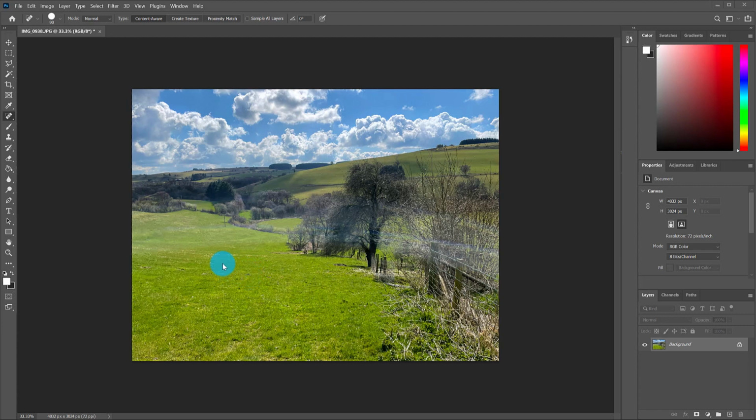or whether you wanted to combine it with other tools like the clone stamp tool or the heal tool to get better balance on areas where there is light problems. So that's what we're going to do.